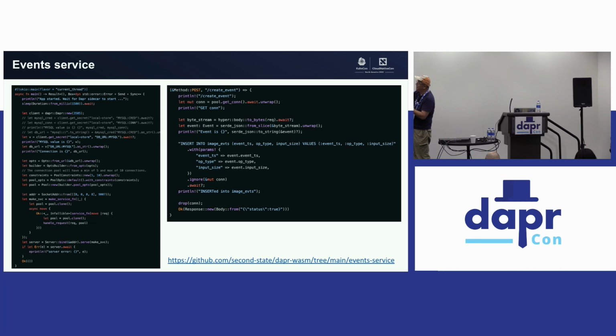Here we just get the complete connection URL and start that. If you remember the last slide, we invoke this service and call the create event method on it, right? So here is the create event method in the event handler of this web server. What it does is execute a SQL statement and send the data into the SQL database.